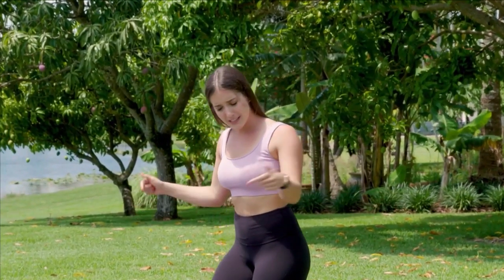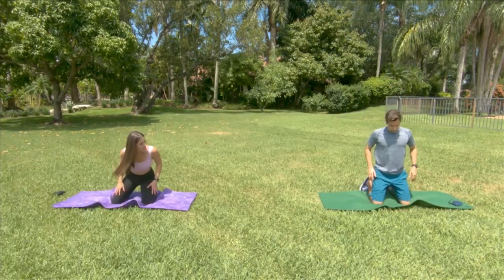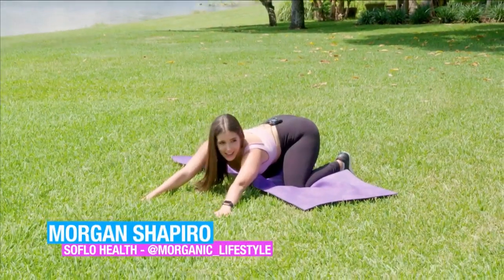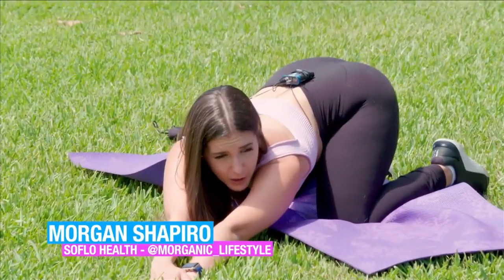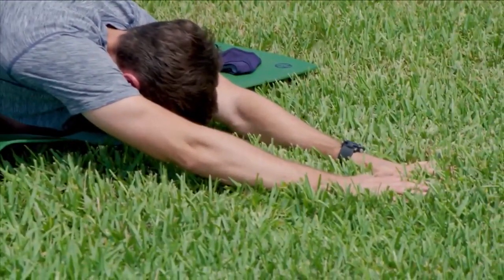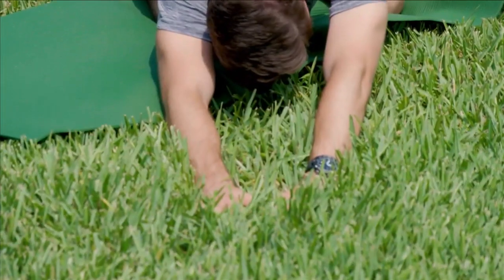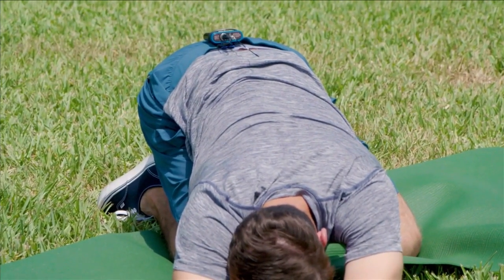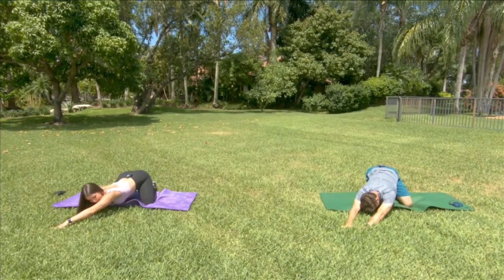Now we are going to take it down to the mat. We are going to go into a child's pose — knees are going to be wide, hands are out in front of you, and now you are going to walk over to one side. If we walk over to the left, stack your right hand on top of your left, and think of shifting your weight into that right hip — now we are stretching the whole entire right side. Walking it over to the right, same thing, sitting back in that left hip. It really helps if you visualize those muscles stretching. Don't just slouch down into the ground — really lengthen it. Back to the center.